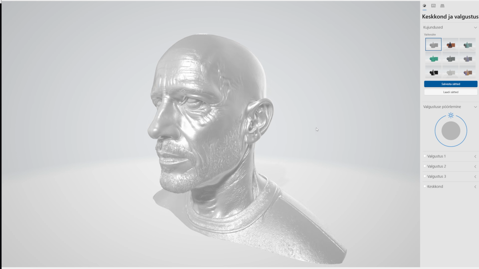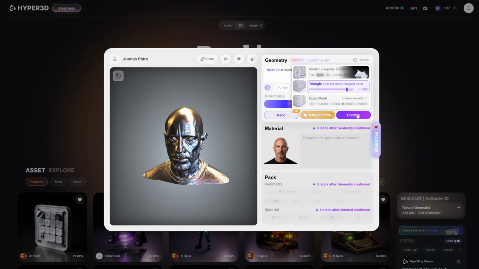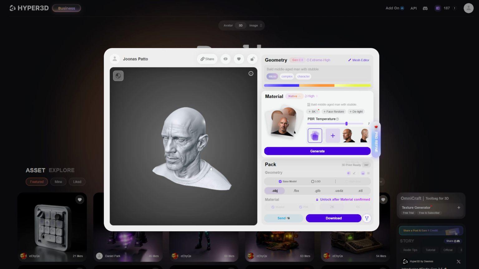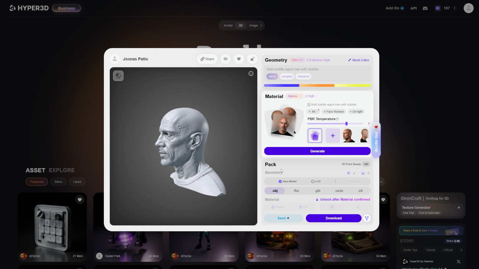But we don't stop here. We want to have 12K textures on this exact model, so I pressed confirm. After around 40 seconds, the 3D model is ready and here is the preview. But we also want to create 12K textures. For this, change the settings here to extremely high. And if you want, you can tweak the PBR parameters, but in this case, I leave it like it is. So I can press generate. Again, around half a minute of waiting, and here we have it.